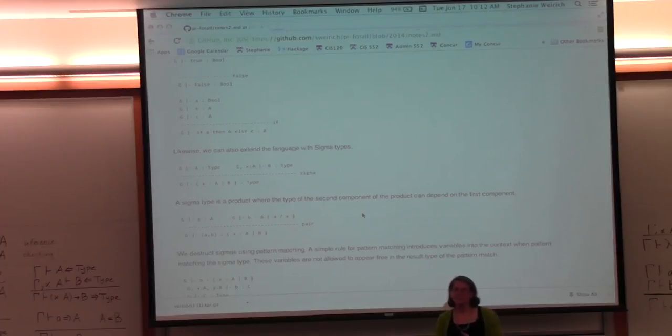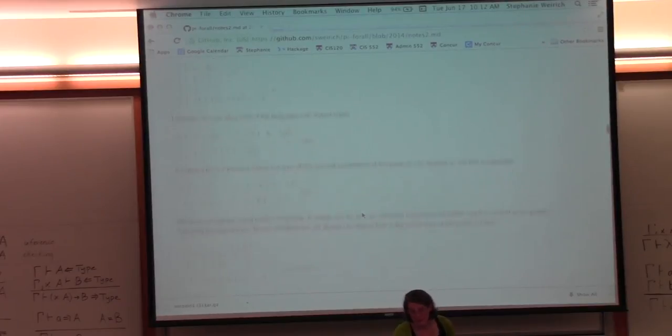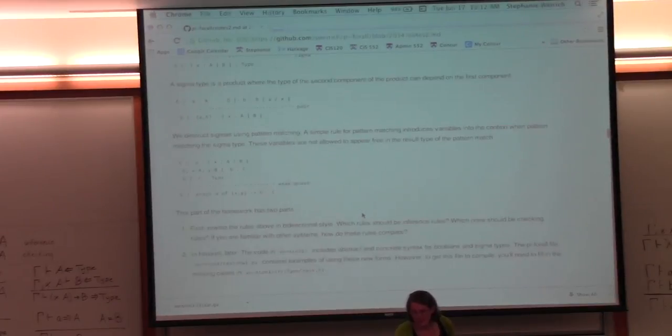And what your job is, it's two parts. The first part is to think about, so these I just wrote as normal typing rules. They're not bidirectional. What would the bidirectional rules look like for these constructs? How do you turn these rules, these are not an algorithm, how do you turn them into an algorithm? All right, so that's the first part, is to sit there and think about how to make them syntax directed. Right? That's first.